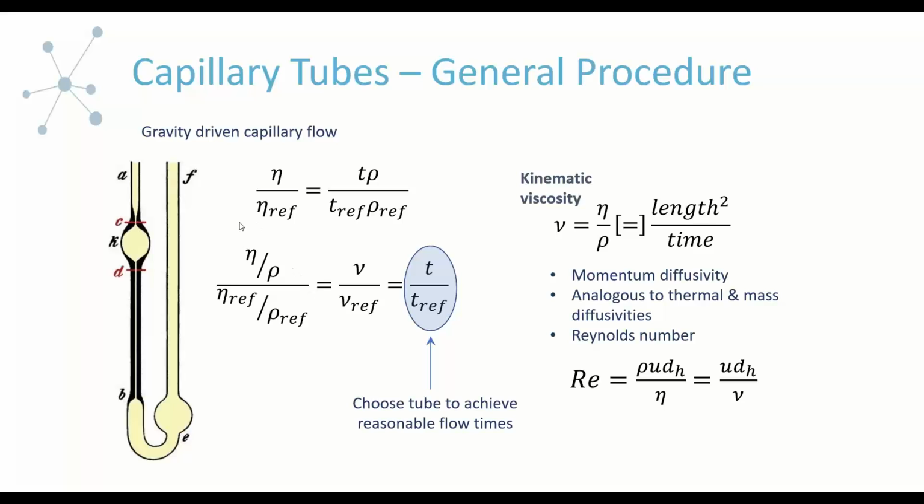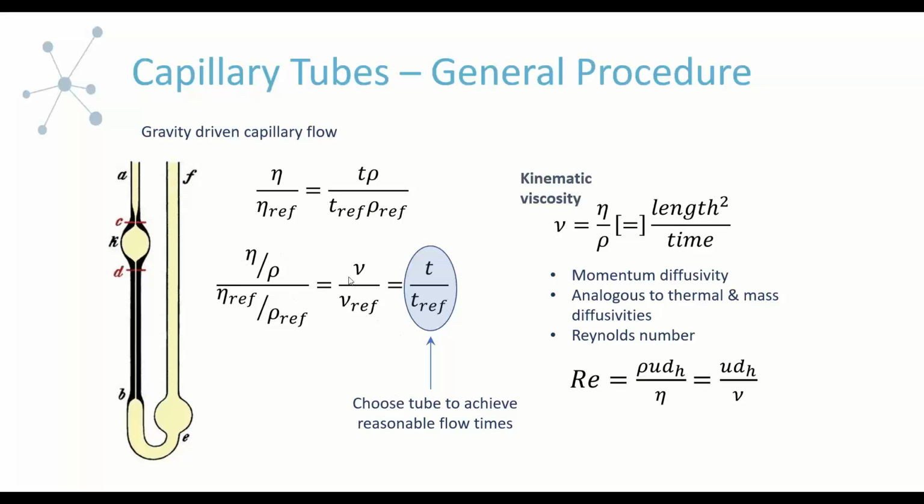Generally, you'll do both your sample, the sample of importance to you, whether that's, say, a polymer solution when you're doing intrinsic viscosity, or it could be anything else. And generally, then you'd also do a reference sample, which I won't go into too much as to why that is, but oftentimes as you use these and as you clean them, the diameter can change because glass cleaning procedures often will etch a bit of the glass off the tubing, and these change with time. So rather than relying on what the initial diameter was, you would generally deal with a reference fluid. But that's not so important.